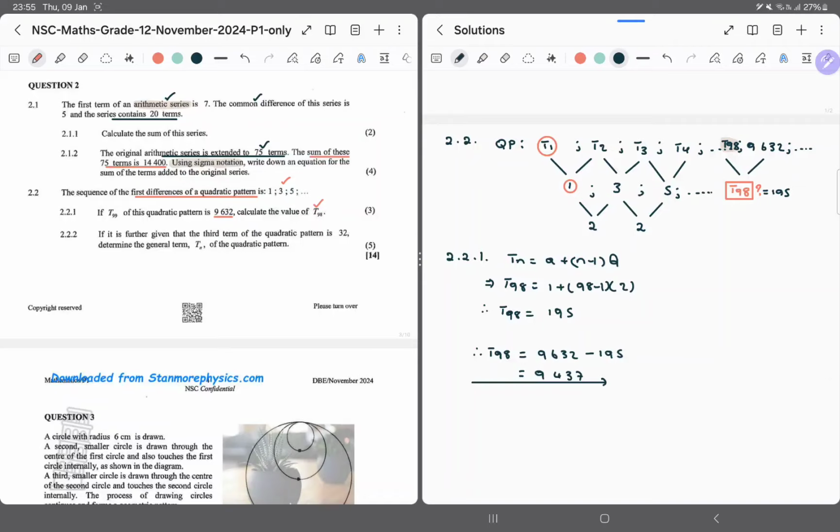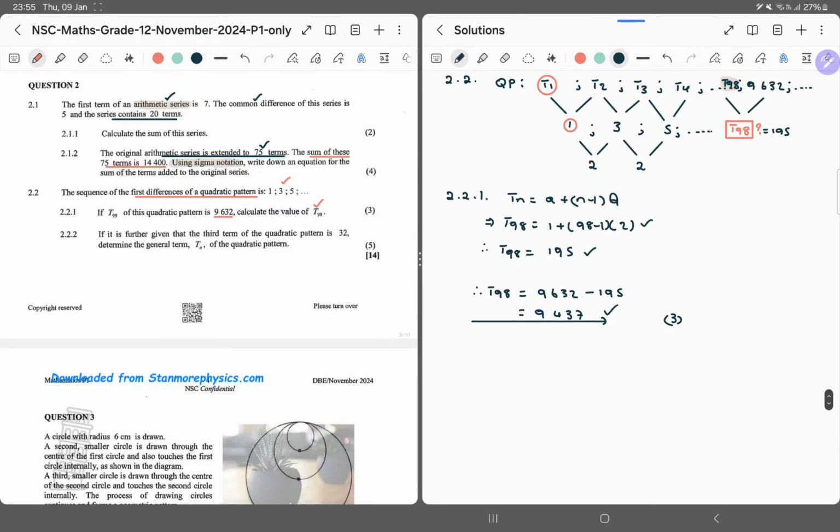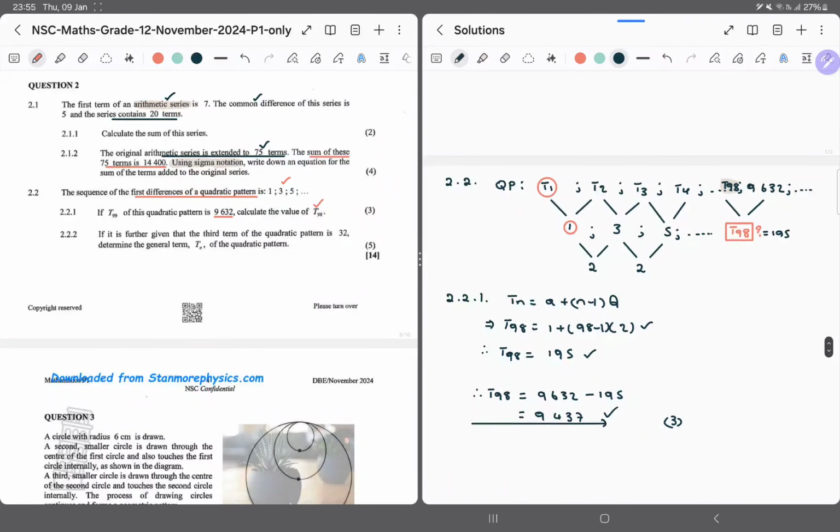So what is important here? How many marks first? 3 marks. So of course substitutions, this answer and the final answer give us our sweet 3 marks. As you can appreciate, these questions are not really difficult, but they are certainly challenging, because if one doesn't understand these patterns properly, then it becomes a bit of an issue. So that means a bit of an inspection in these.